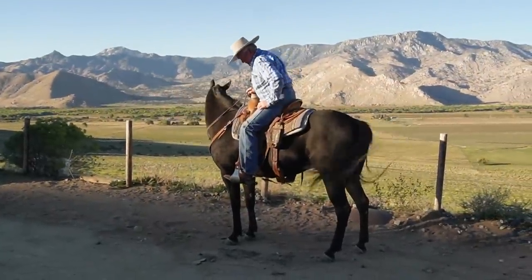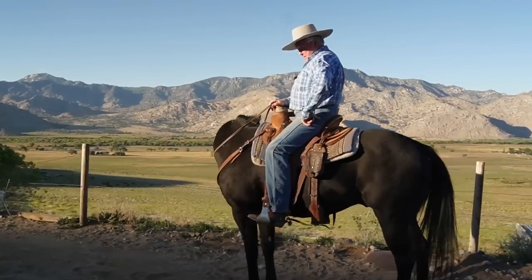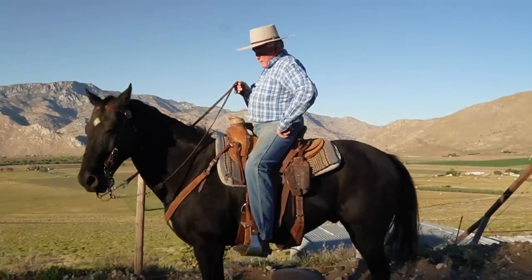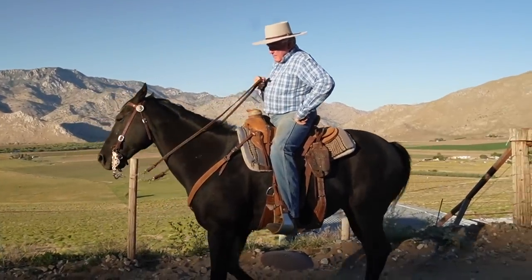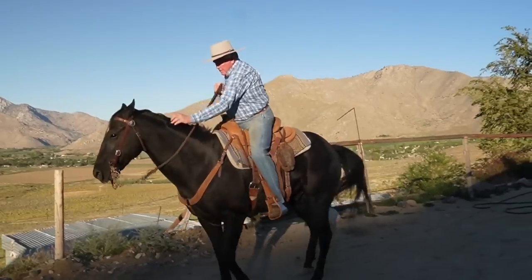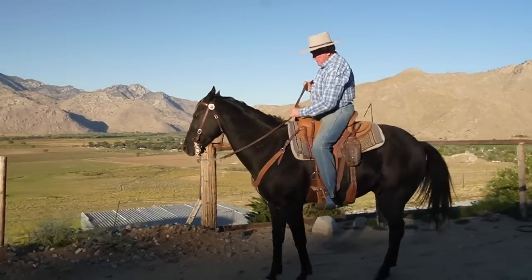Okay, now this is this half-breed San Joaquin mouth silver bit. So if I want to back this horse up, and I'm watching for the vertebrae here. That's what we call bridling up.